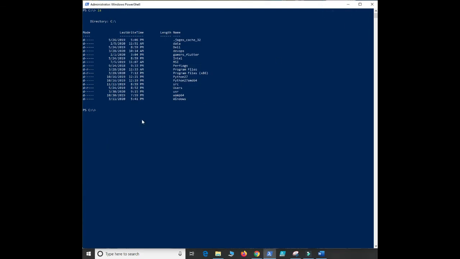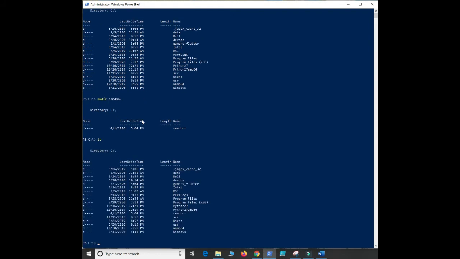So I'm going to start out with one of the most simple commands where we're just going to be navigating around and we're just going to be seeing what is where. And we're also going to make a directory real quick. So what I'm going to do right now is make a directory for us to play around in. So if I do mkdir, and I'm just going to call this sandbox, then that is going to make that for us. And where did it make it? Well, it made it inside of what we're already in, which is the C drive.